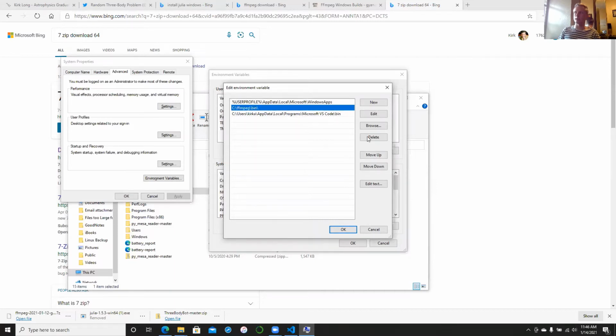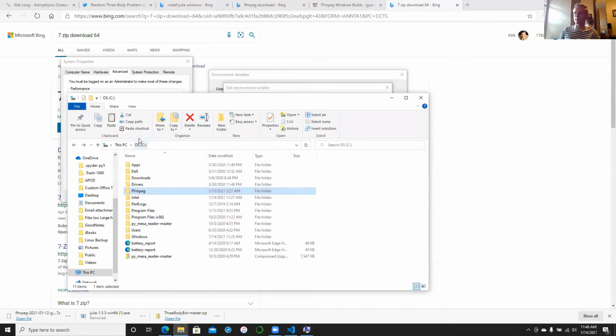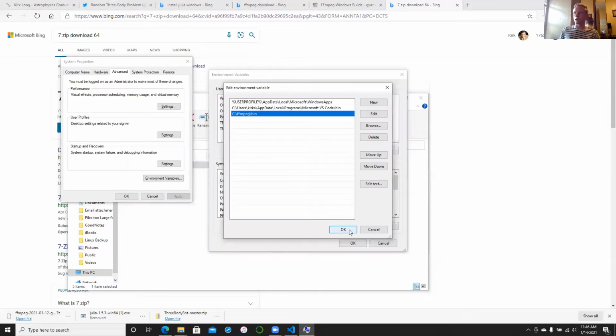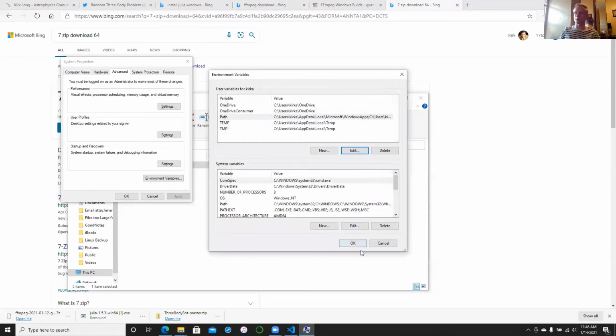I can delete it really quick and just go to new. I think it's just C:\FFmpeg\bin. Let's check, make sure that, yeah, C:\FFmpeg\bin. That's where the little launch script is. And you just click OK, which saves your changes.